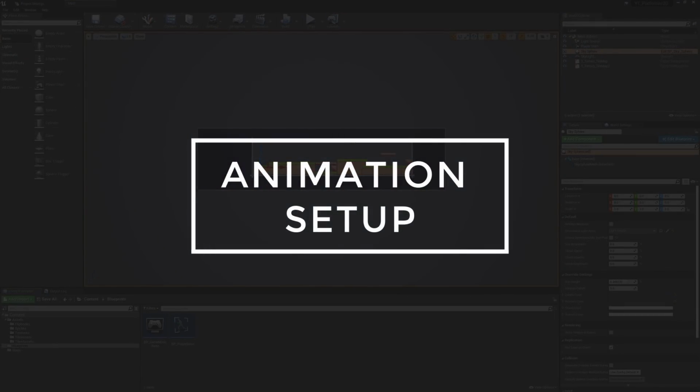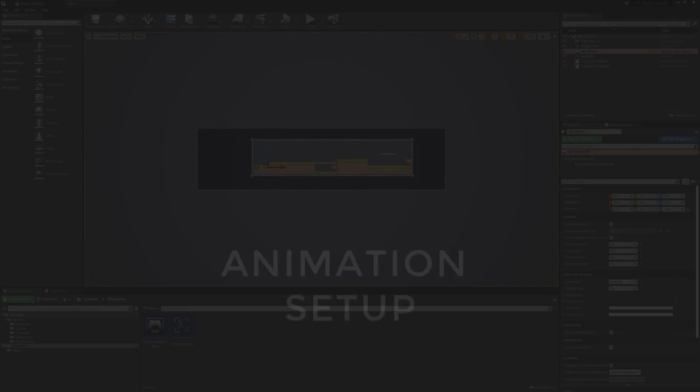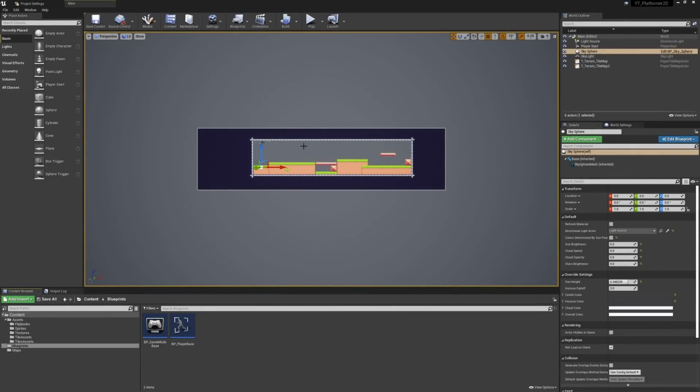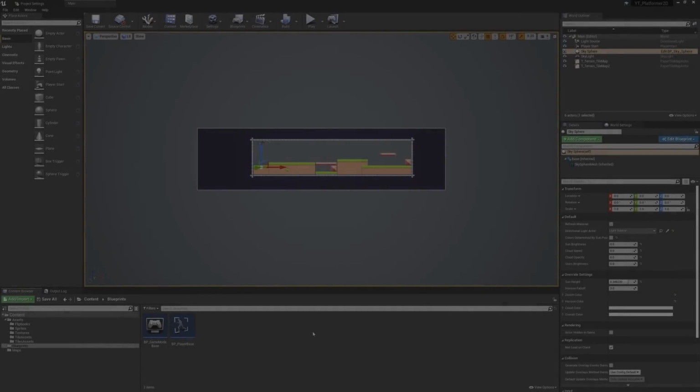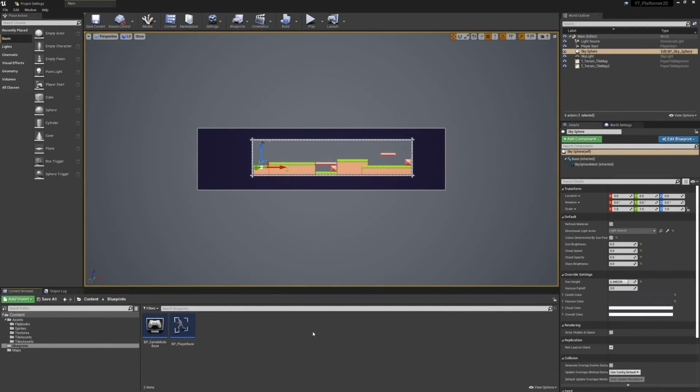With our tile map set and ready to go, we now have something for the player to run around. So we have our play space essentially. What we want to do now is return to the player class, and we're going to go through the movement and the animation setup. So we're going to flesh that system out a little bit more.